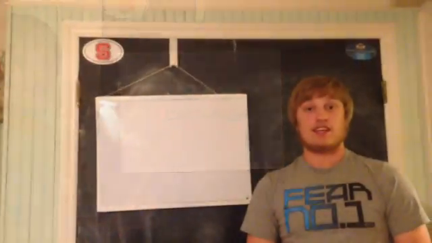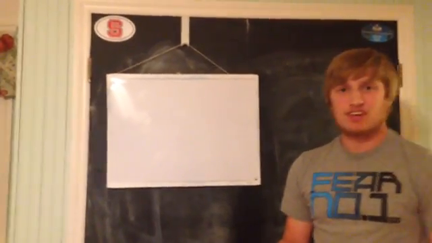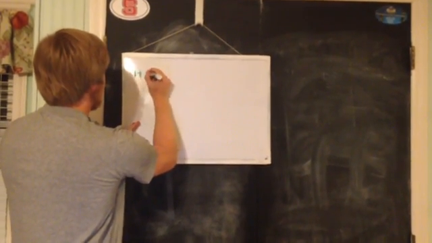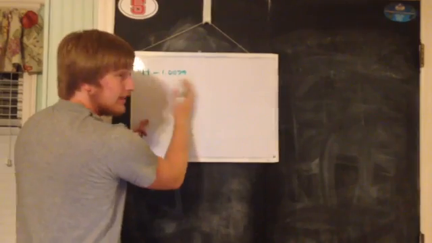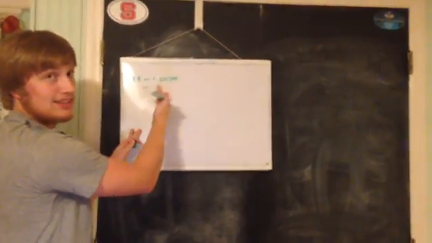Alright, the next thing I'm going to talk about is molar mass. Molar mass is another not very complicated topic, but it is necessary. So pretty much the molar mass of an element is its atomic mass. Hydrogen's is 1.0079. That's its molar mass, right? The atomic mass and molar mass are the exact same.